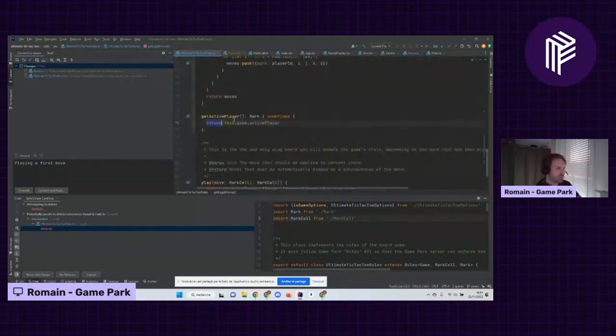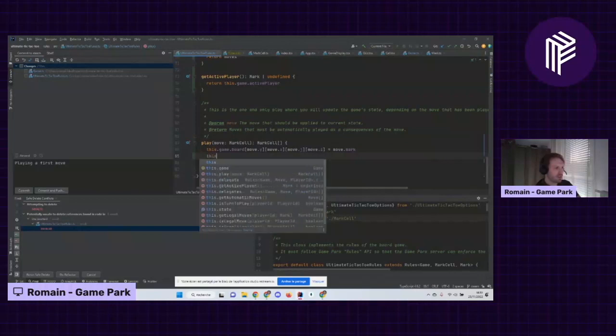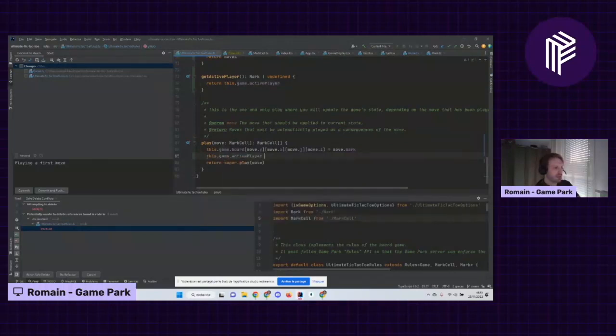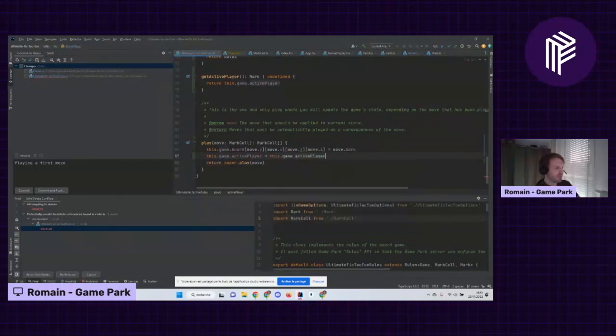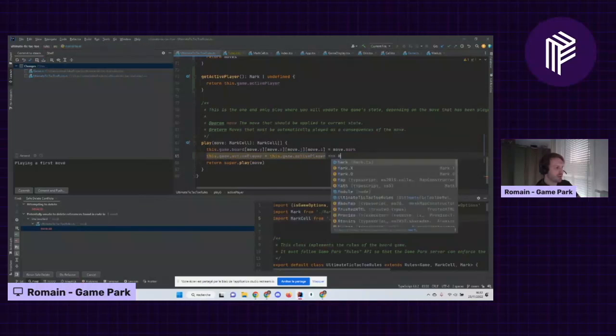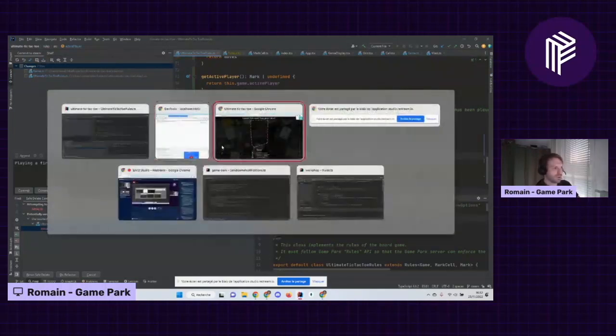Of course, we added the active player, but we didn't change the active player at any point. We need to change it every time a cell is marked. So this.game.activePlayer equals, well, if the active player was X, it's now O, otherwise it's X. So we change the active player this way when the move is played.